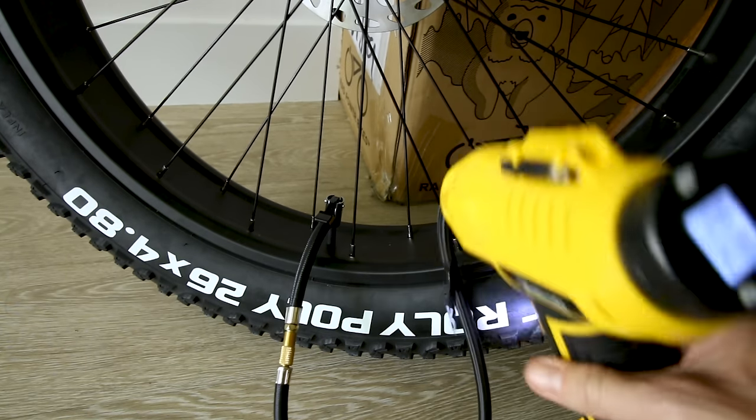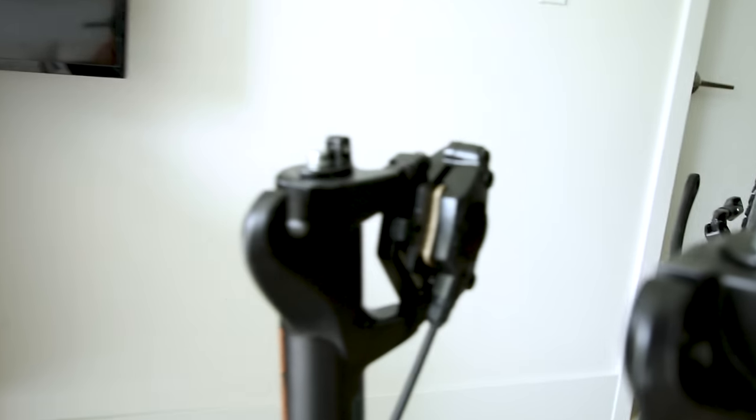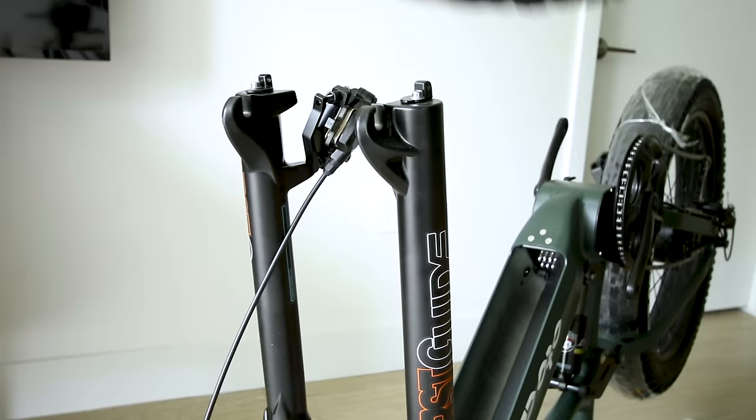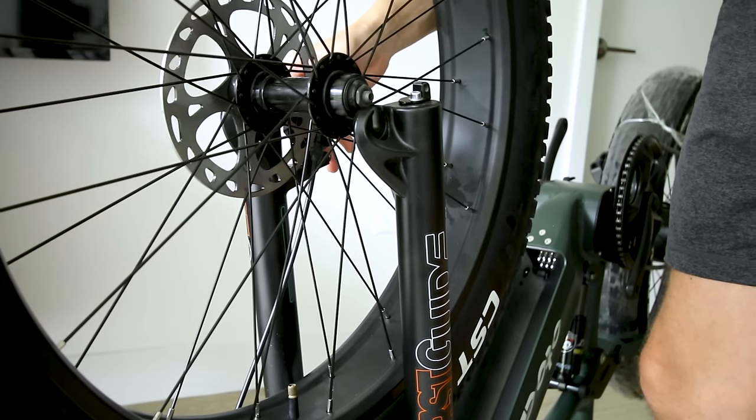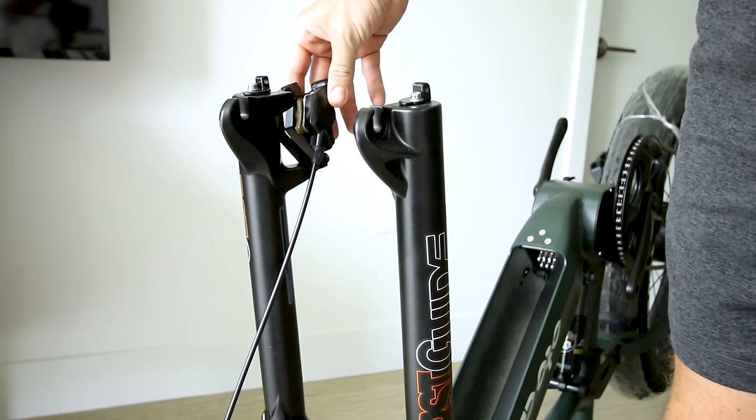Holy smokes, I would not wanna have to do that with a normal pump. So we'll just have to pop this caliper off. Not a big deal. It's a little easier if you just flip the whole bike over. See what I mean? Actually, you probably just need to loosen it. And now, the wheel will fit. Oh! Dang it, that was stupid. Okay, one more time here.